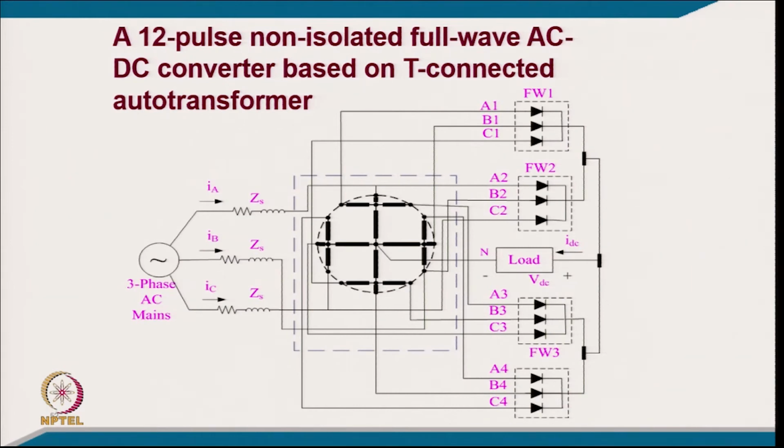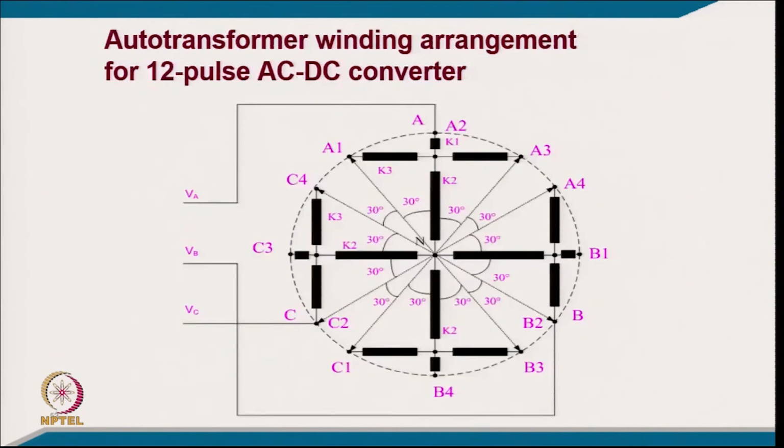Okay, you are converting 3 phase supply with this T connection into 12 phase, and you are using 12 diodes. With respect to neutral you will have a 12 phase voltage of equal magnitude, which gives you 12 phase supply. And similarly here, this is the transformer, how you are going to design it with the phase shift, and these are the K1 K2 constants I was talking about in the previous equations.